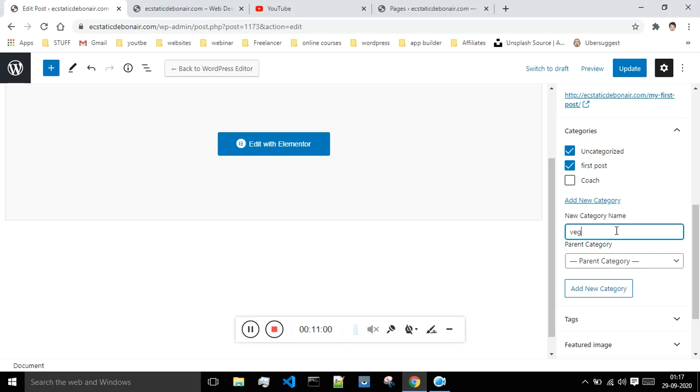If I have categories like veg and non-veg, the veg category will work as a parent category, and inside of veg, if I want to give different categories like palak paneer, I can say this category will come under this veg category. I will add this. As can be seen, this palak paneer is coming under the category of veg. So this is how you can give the parent category and child categories.